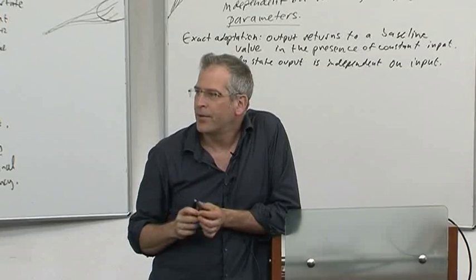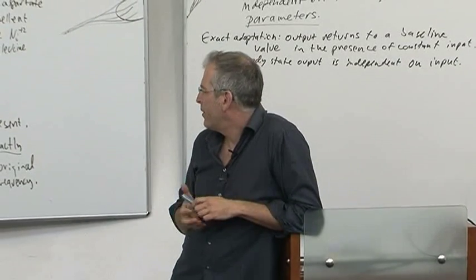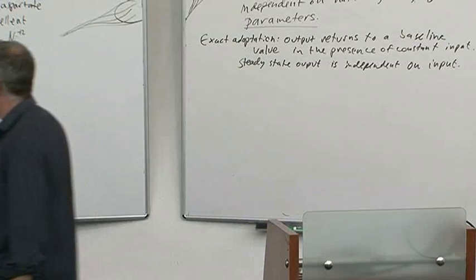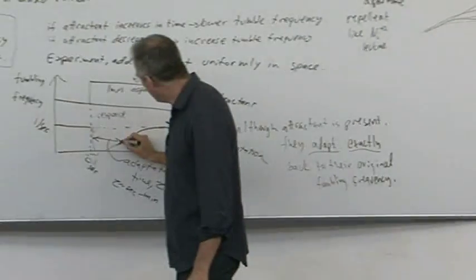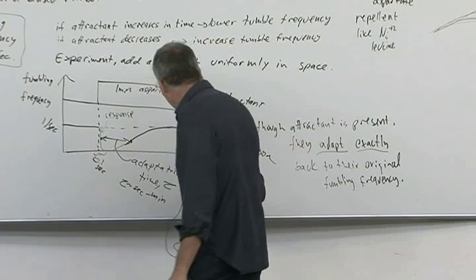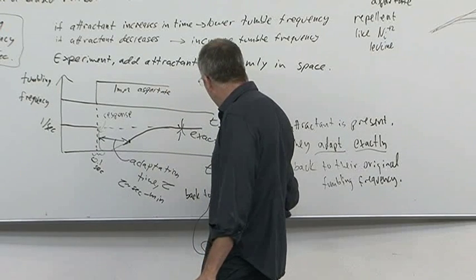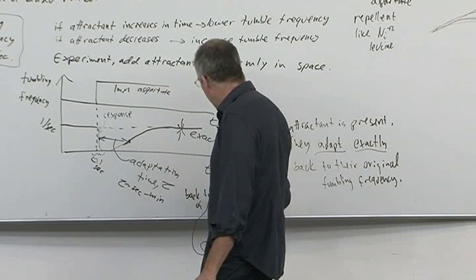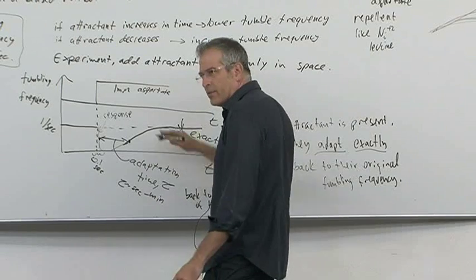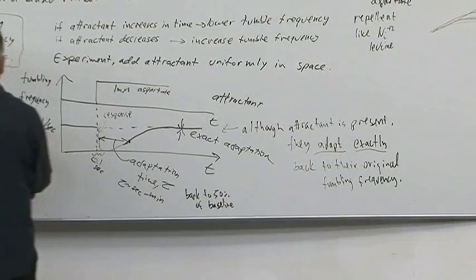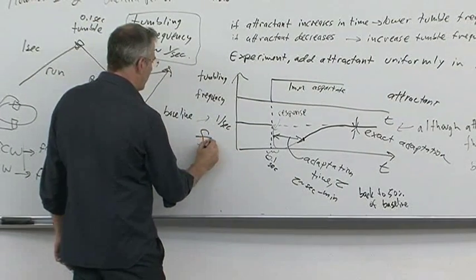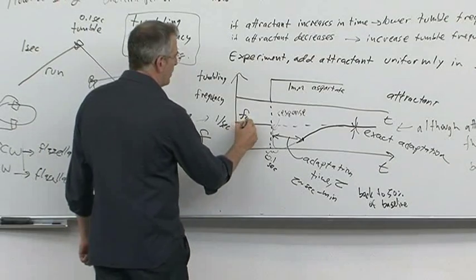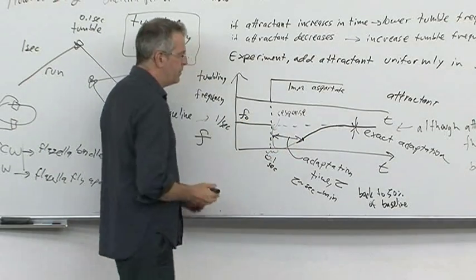Just a technical question. The tau, the adaptation time, is it until it starts rising, or until it reaches the final equilibration? How do you define the adaptation time tau? Yes, so let's define it as going back to 50% of the baseline. Baseline, I say, the steady state. This is the baseline. Tumbling frequency we'll call F. This is F0, baseline, and you go back to F0.